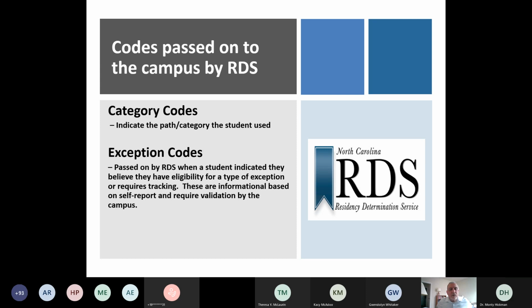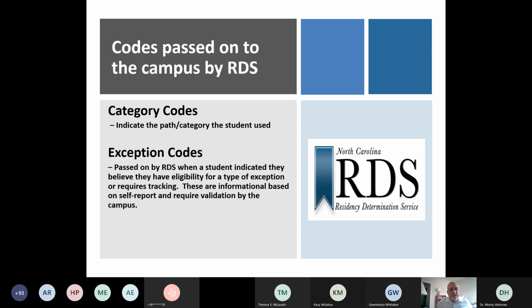A couple of those categories I mentioned that need tracking are the long-term, the active duty and the North Carolina National Guard, but the immigration ones that need tracking will have a flag that says non-resident alien. If it doesn't have that, they're in a category like a green card that's permanent. I mean, green card holders, permanent residents, asylees, refugees, if we go into the immigration database and look up a student one-on-one, it's going to say they're all here indefinitely. We're looking at the ones that have a specific expiration date. So just in those cases, we would pass on that flag and a tracking date.